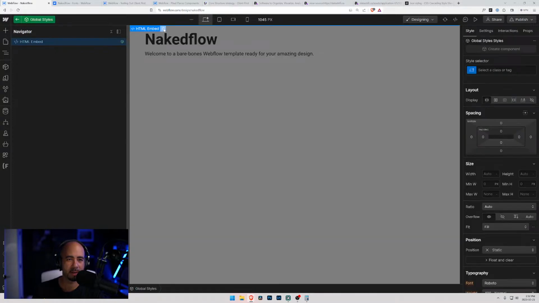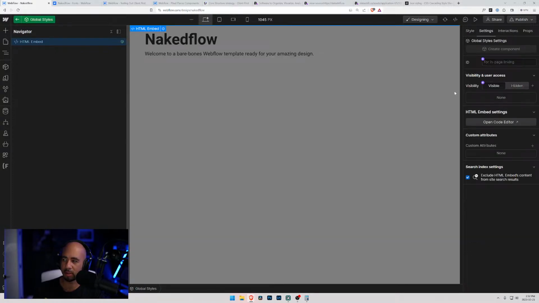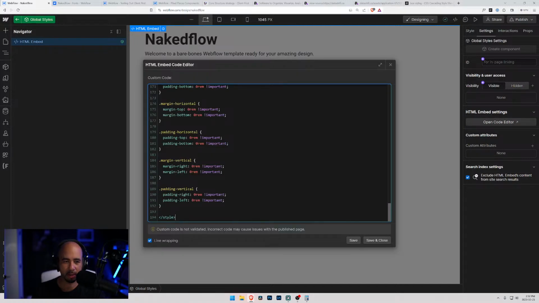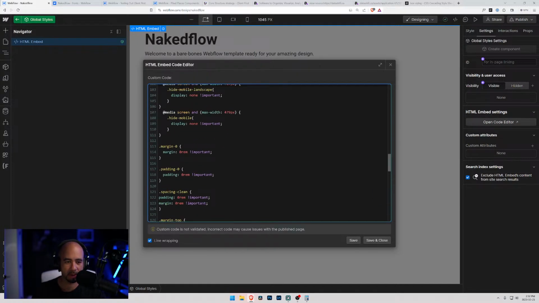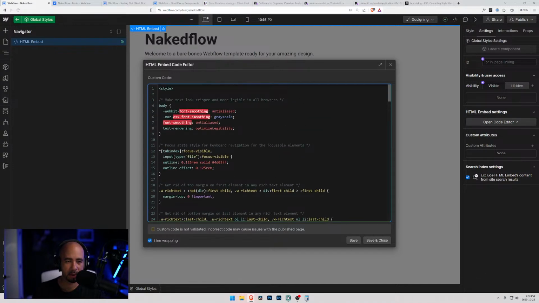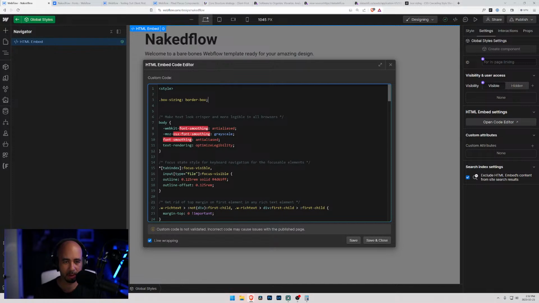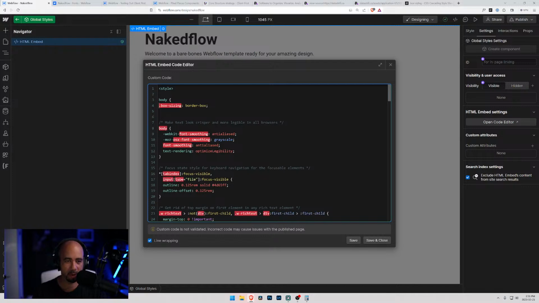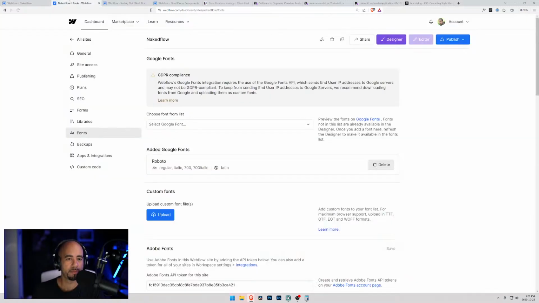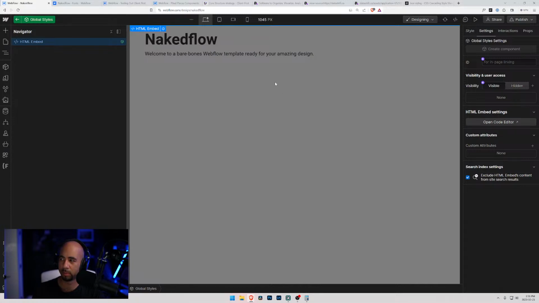Let's edit this. Why isn't this gear icon working? So annoying. Open code in editor. Because that's not here. We're going to put all my styles here at the top. And that's also going to have to be in the body. Good.